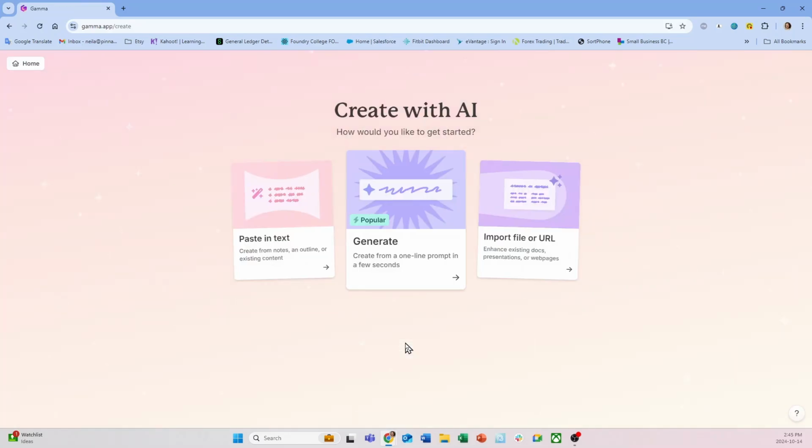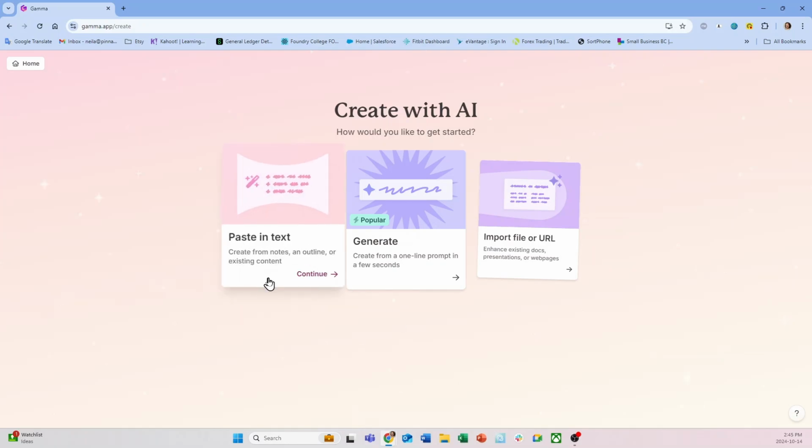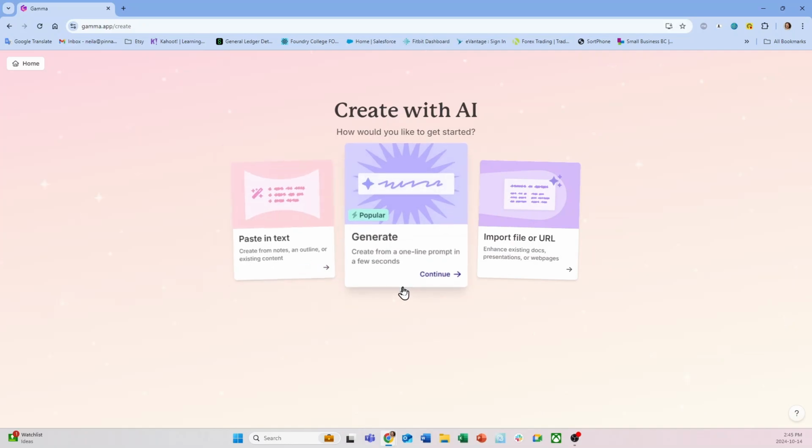Now here are my questions. So what it is that I want to create, right? And how do I want to create it? So first of all, I can paste in text if I already know. So if I have notes, an outline, or content that already exists, I could paste in the text. Or I could use a prompt, which is the instructions, right?